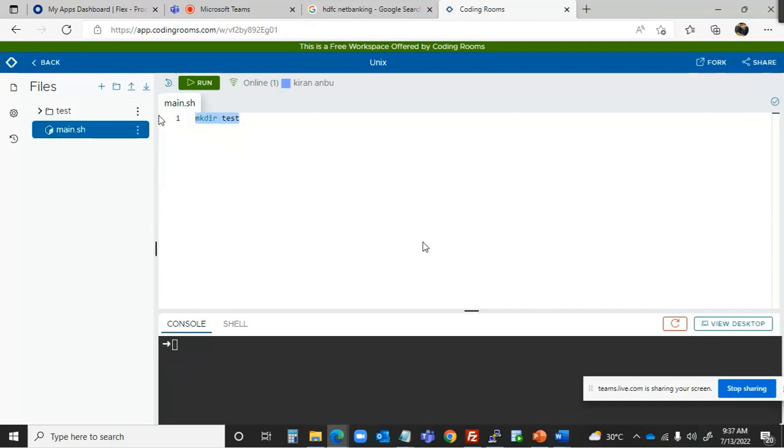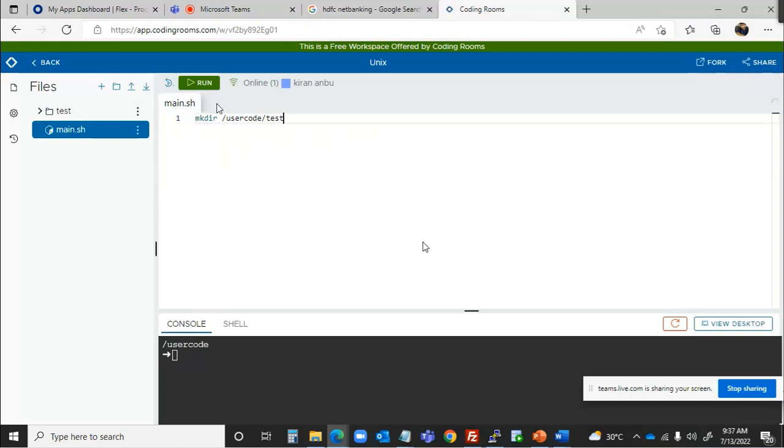Okay, pwd. I want to create slash user code slash, and one more folder I want to create. mkdir slash user code slash test.